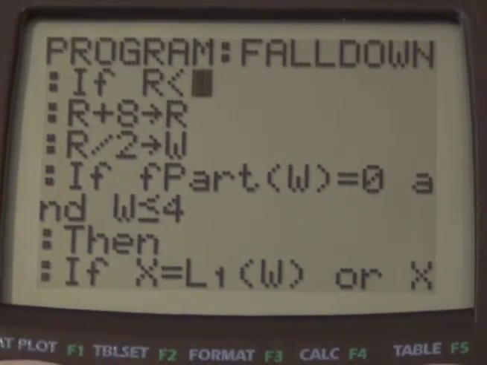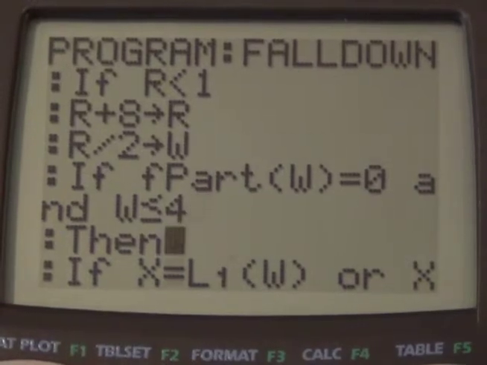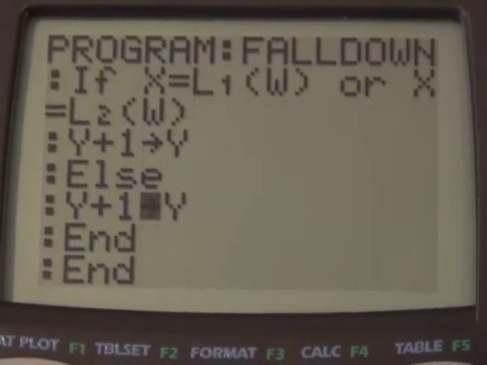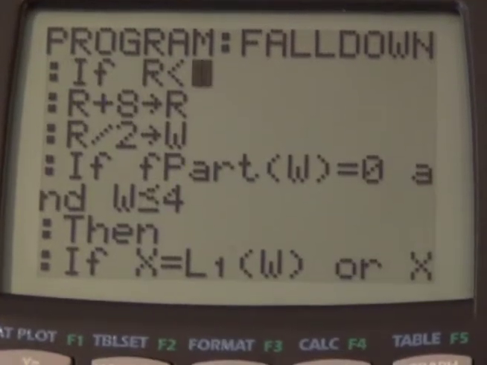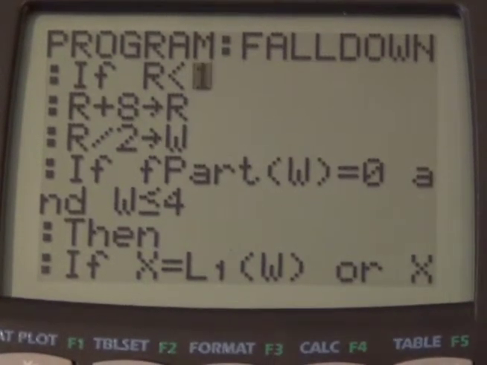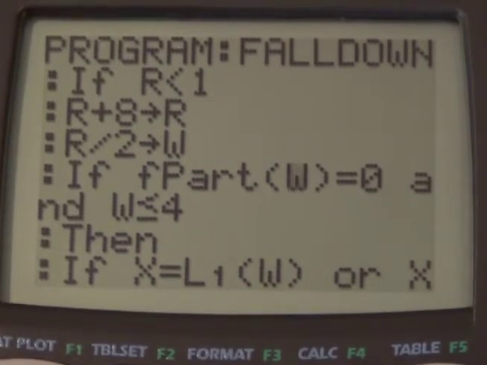This is frustrating because I don't know which of these is actually happening. Is it falling because of this first?